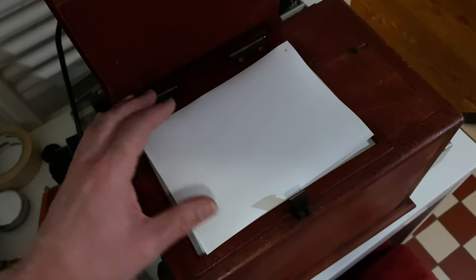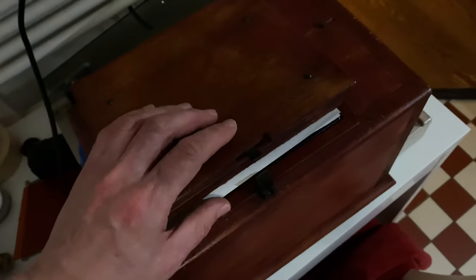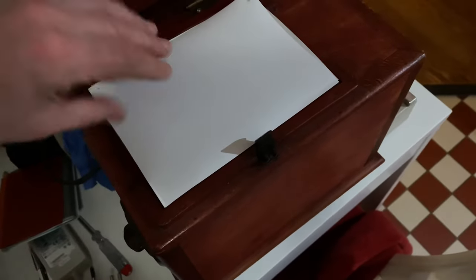And then if you want to, you can also put something like this in between, which is a mask, if you want just a square from your photo. Anyways, it's nice and fiddly and complex, and then you can close the lid. It's very springy and presses real hard, and it makes a contact between the two emulsions. And then you are supposed to shine a light through. I could show you that like this.